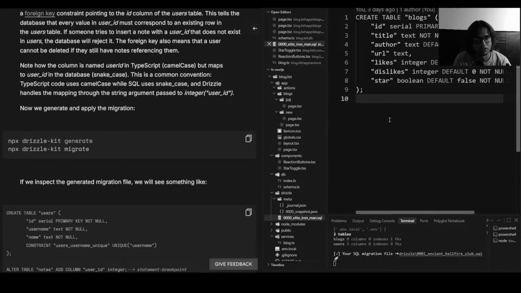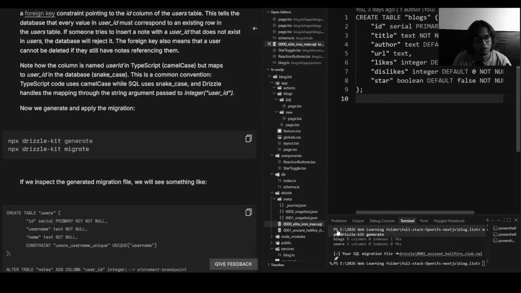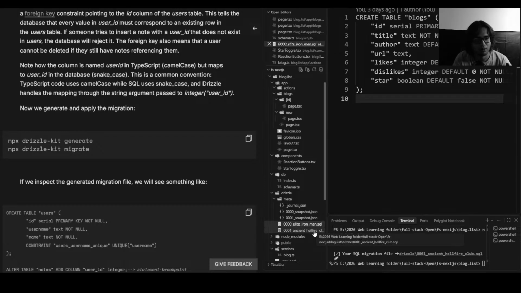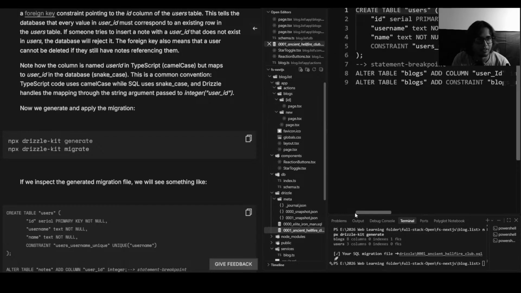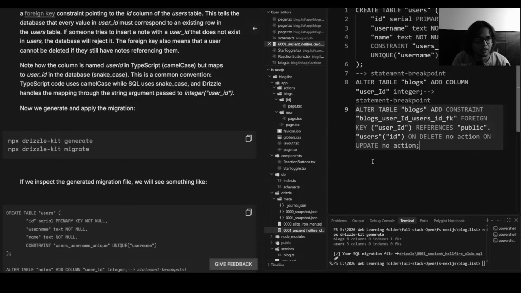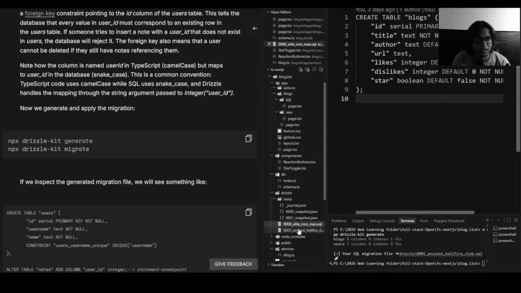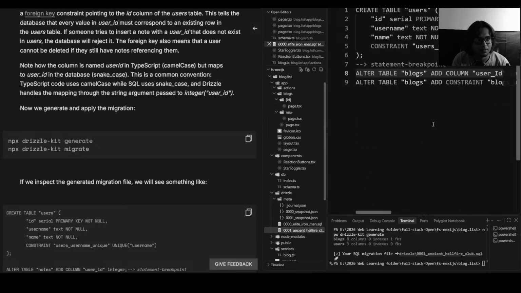Still generating, I guess. Oh, we have a new migration file. This is the alter one, and that's the last one, and this is the users one.